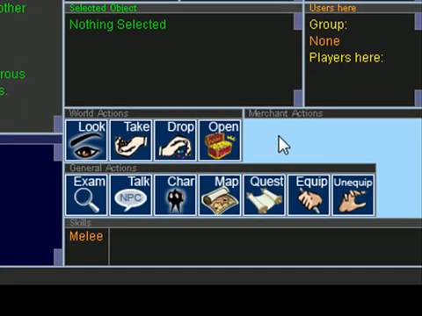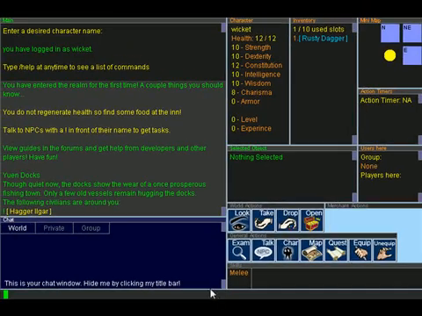Below all this, I have my action buttons. These allow me to interact with the world without having to type commands. This is a text-based engine, however, after logging in, you might not have to touch your keyboard again, as you will see. And below that is my skill bar. I only have one skill now called Melee, because I just started this character. Oh, and at the very, very bottom, there is a command line where you can see what you are typing in.